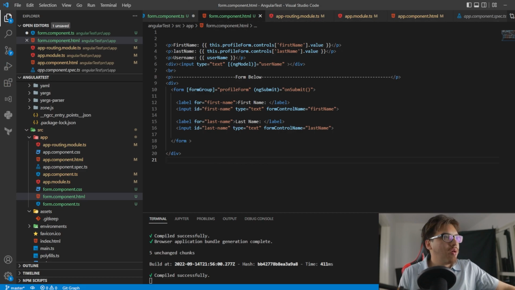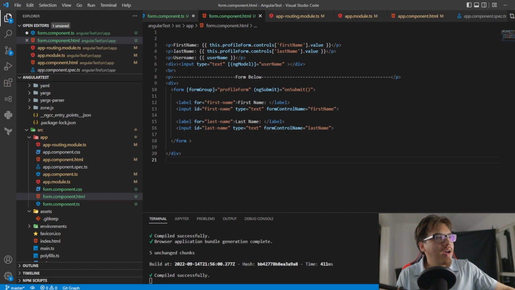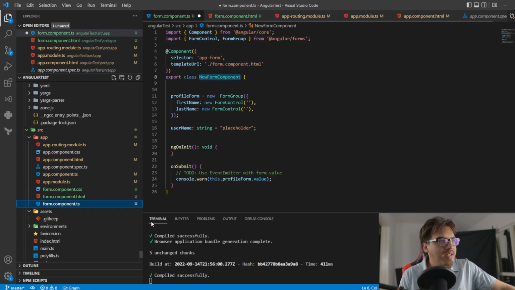So in my form, my one component that I created, I have stuff up here to show you what data binding looks like. In this case, there's data binding happening everywhere, kind of. But if I go into my form.ts, you'll see what's going on. So we're going to ignore the form real quick and just focus on this username.